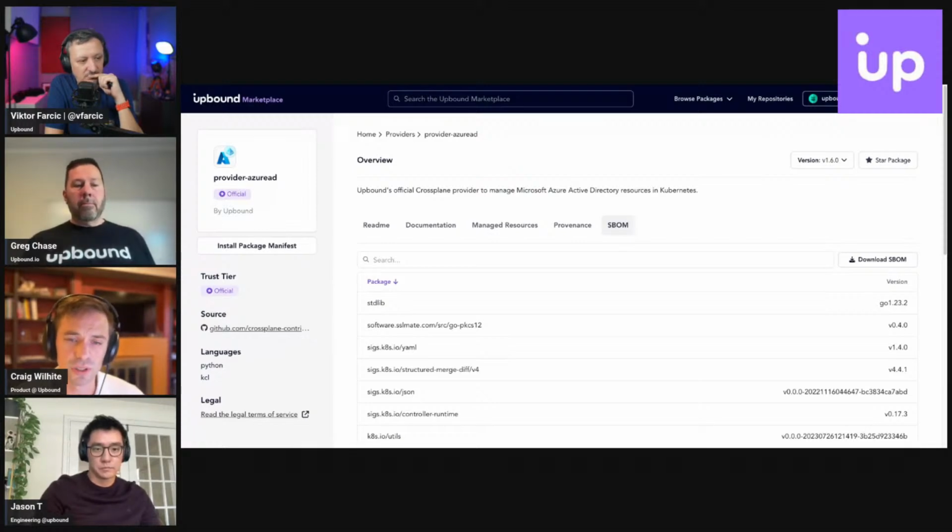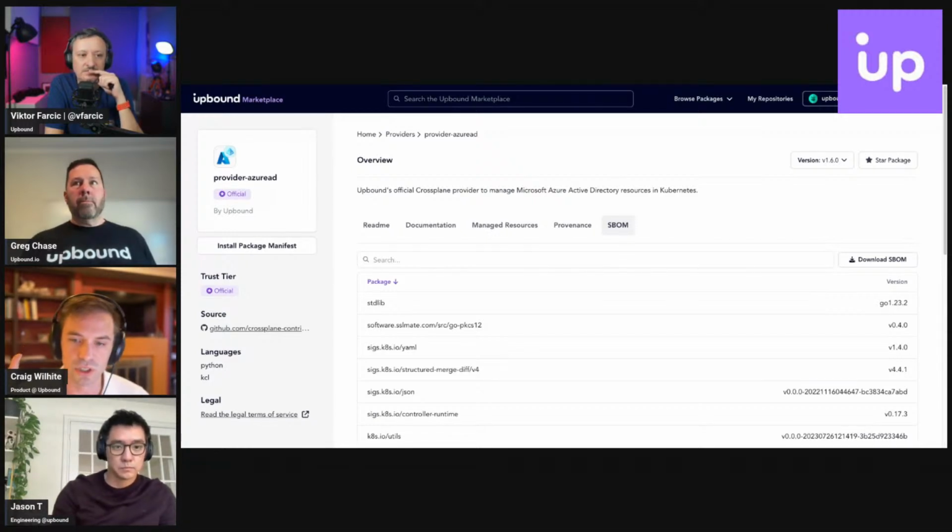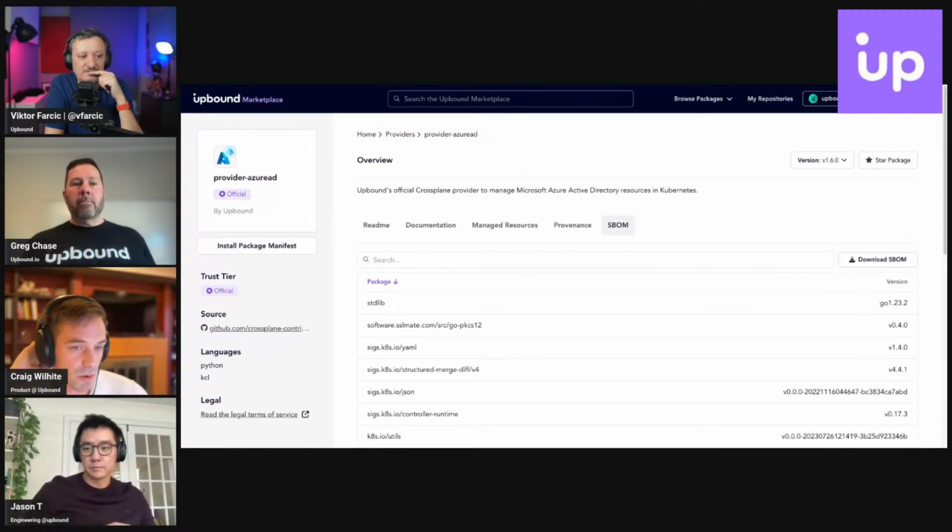And most importantly, when we think back to that new development experience that was being shown off with the resource schemas and the completion and the descriptions all within VS Code, that's powered thanks to some of the changes we've made to our official providers, which now package up all of the required bits to have that experience work. So this means if you're using our official providers, it's going to give you that really amazing development experience.